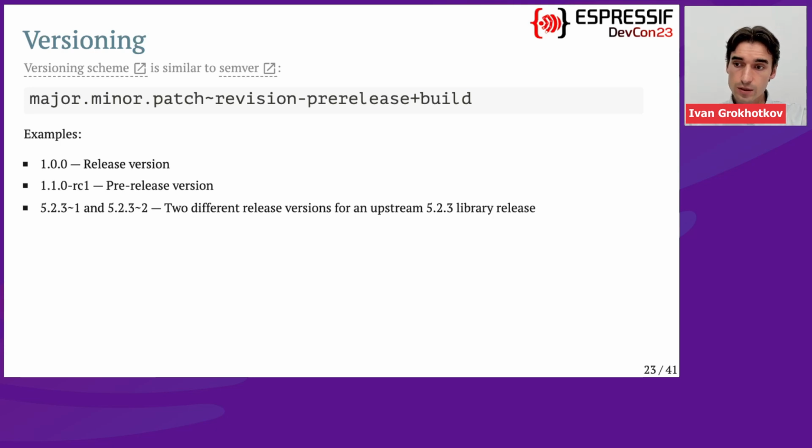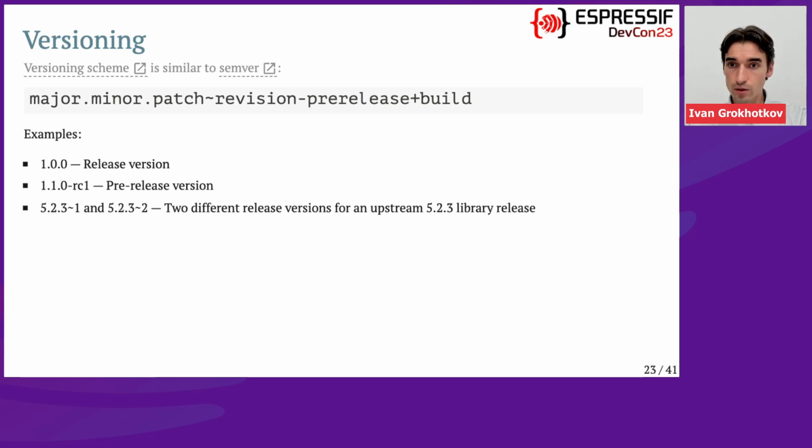This is mainly used in the case when we have an upstream library. The upstream library might have some semantic version, in this case 5.2.3. And we might be publishing this upstream library in the IDF Component Registry. If we want to distinguish some changes that we have done, for example, in the port layer or in the CMake file or in the Kconfig file, we may want to do multiple releases, and to distinguish between those releases, we can use the tilde character and the revision number. So this syntax can be used if you have some upstream library that you need to publish.